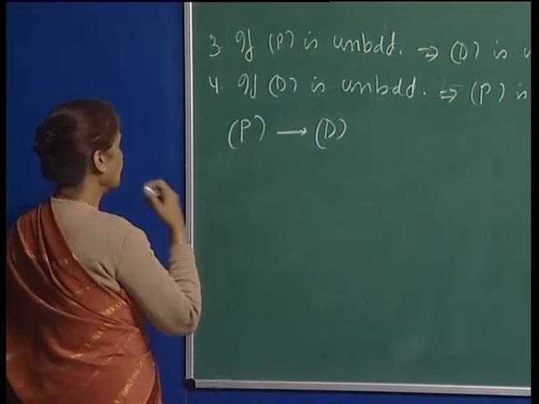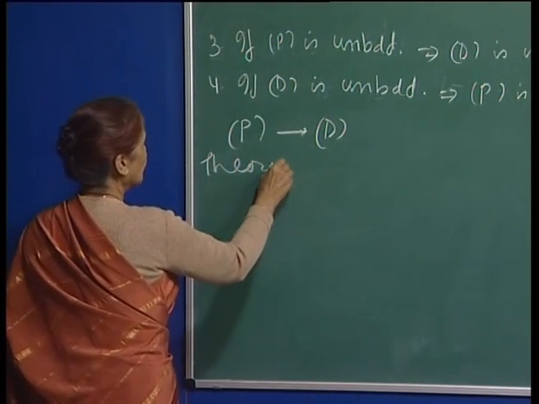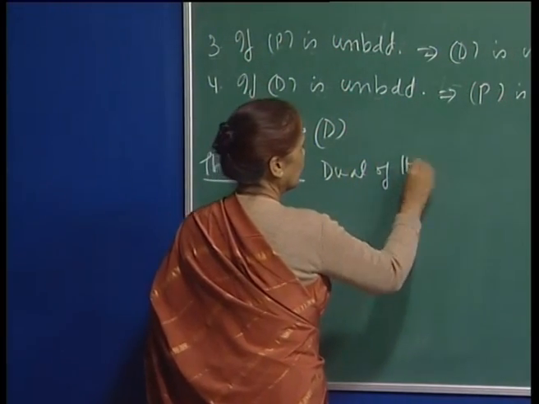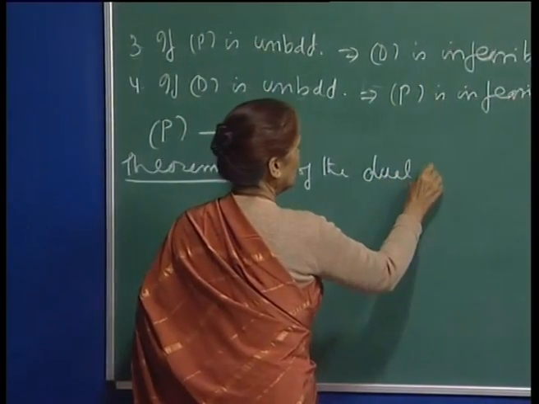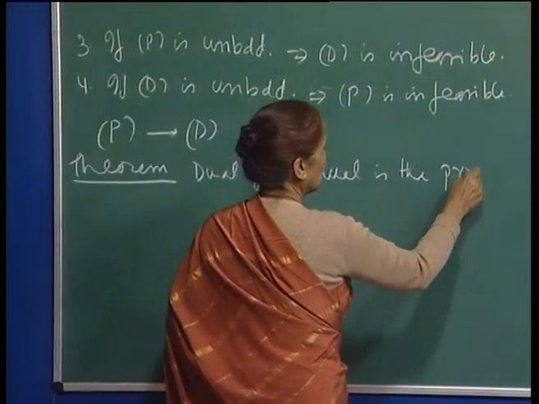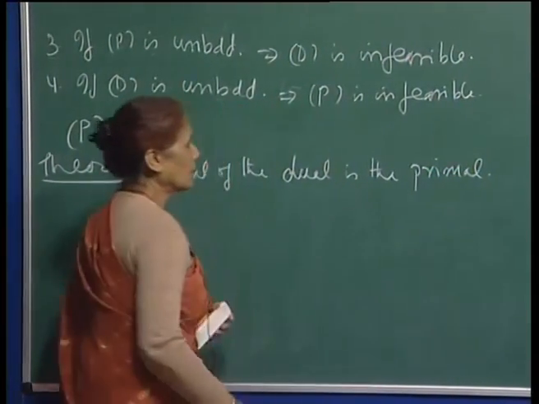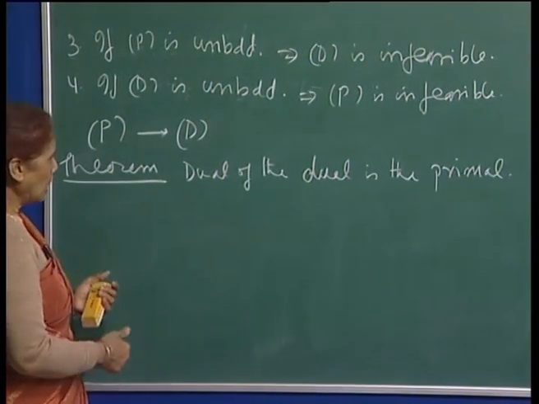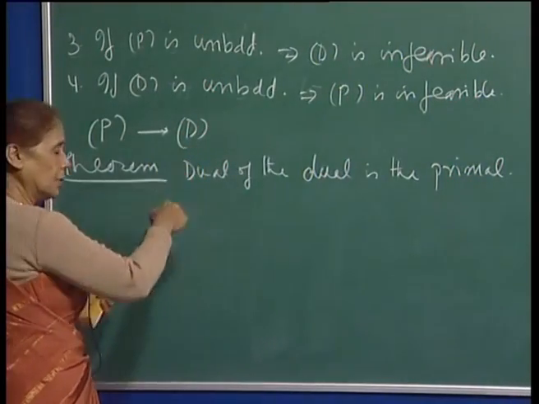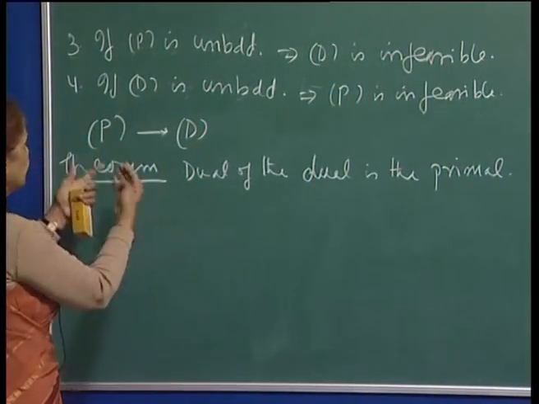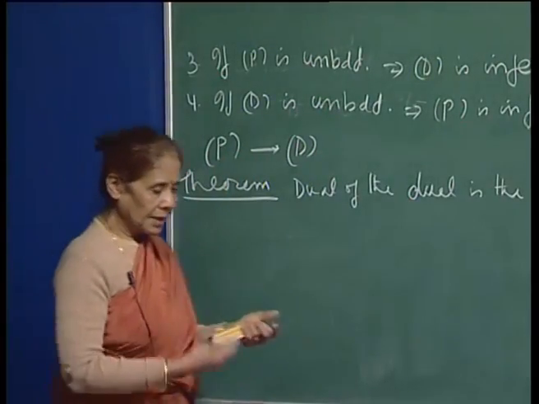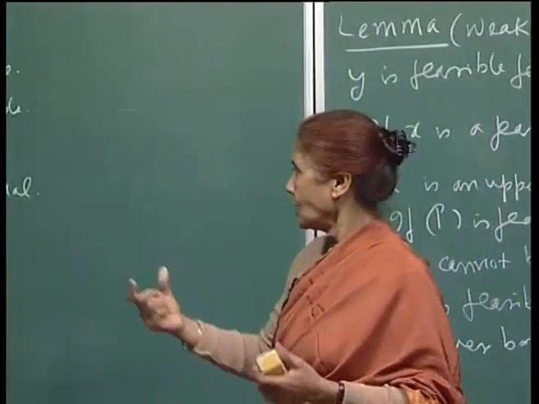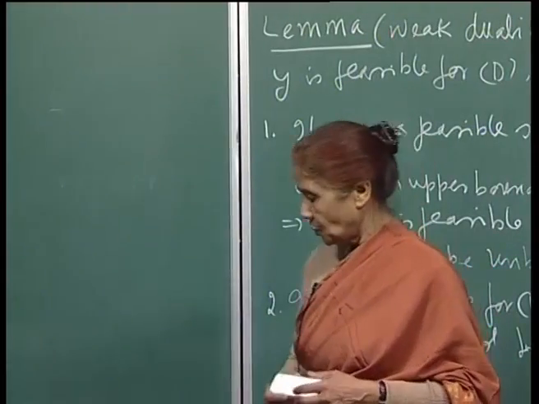So, this is the result that we want to prove. Theorem: the dual of the dual is the primal. In other words, I will try to write down the dual of the dual using the rules that I used for defining the dual of the primal, and then I will show you that we get back to the same problem, and therefore, the process cannot go on indefinitely. I can only define the two distinct problems that can arise in this way, right.